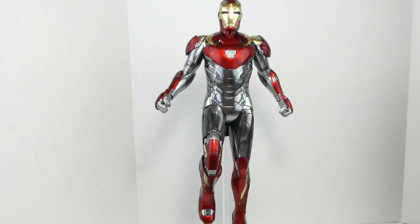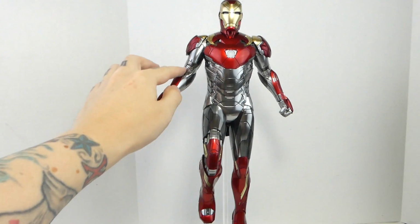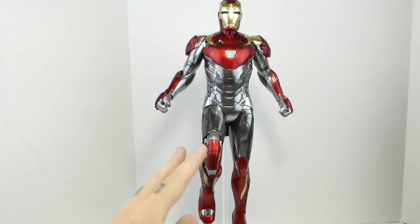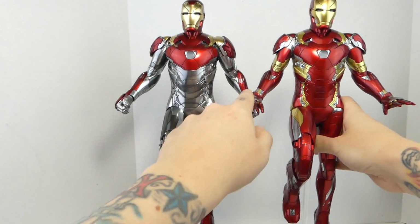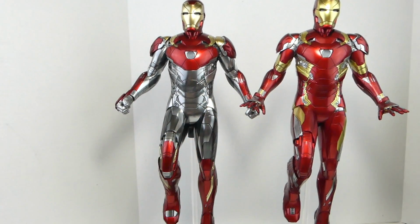And here we got the Power Pose Mark 47 out of the packaging. If you see my review of the Power Pose Mark 46, this is more or less the same thing, just with a different color scheme. But that's not Hot Toys' fault. It's basically just what they did in the movie. They just pretty much gave the Mark 46 a silver paint from the arms to the body, and then kept the red in the legs. Putting these side by side, they are pretty identical. They pretty much are the same thing, just different colors.